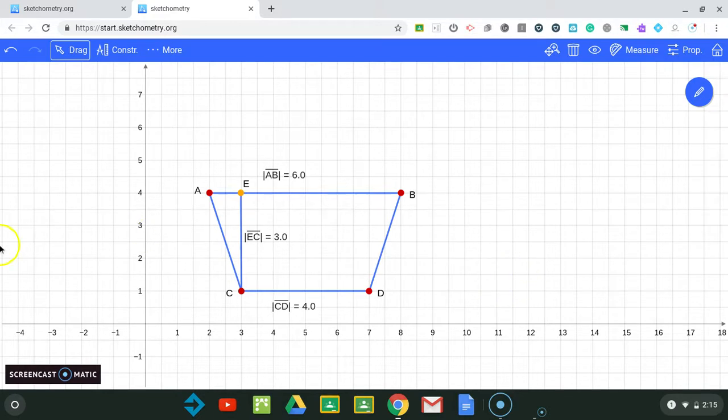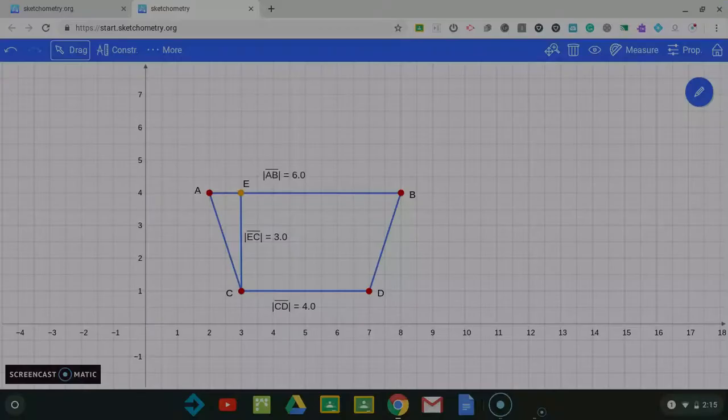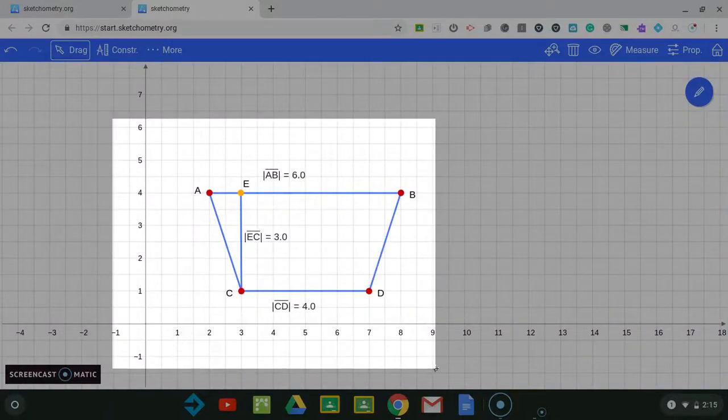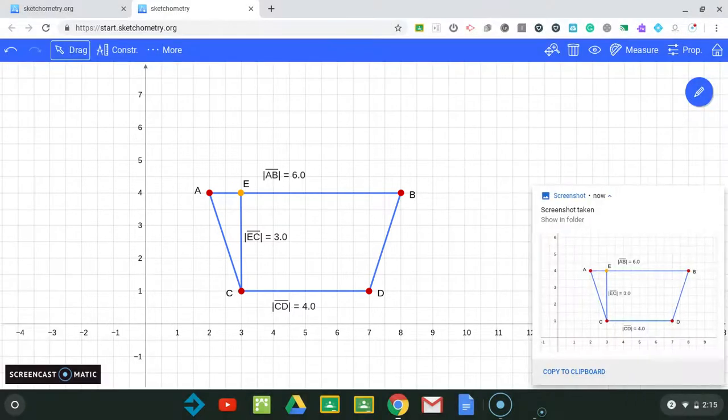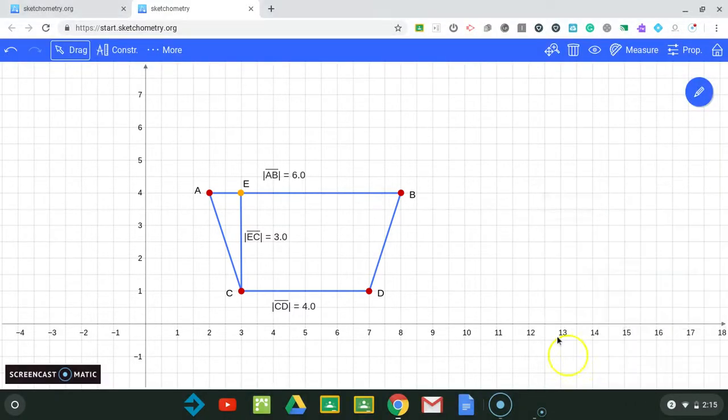To save this picture, you could just take a copy of it. The way I do it on my Chrome is I hold Control Shift and the tab above number 6. I can highlight the region I want to copy, and I want to just copy this to my clipboard, and I will upload this to the Google Doc I provided.